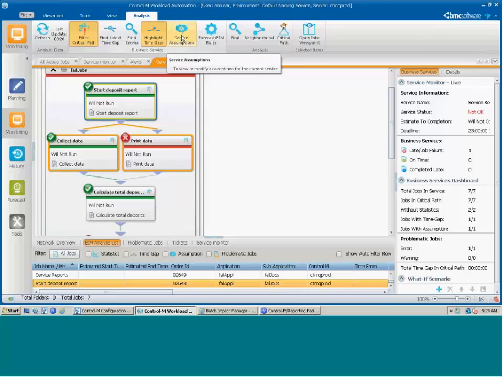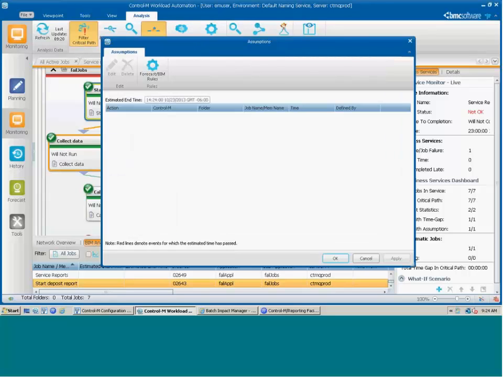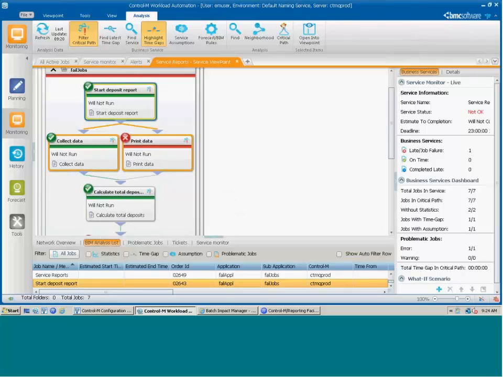But again, looking at service assumptions is a very valuable thing to do. At the moment, this particular service doesn't have any assumptions anymore. The confirmation assumption is now passed, but if you had other assumptions, maybe relating to a condition that isn't going to get created for a job, which then affects the service as a whole, that might be something to really take a look at.